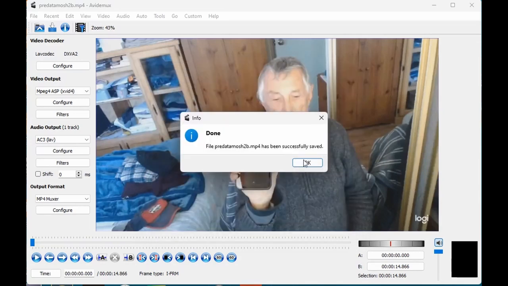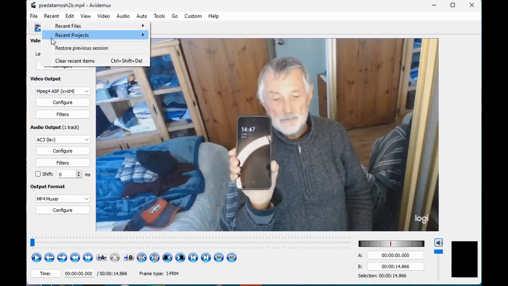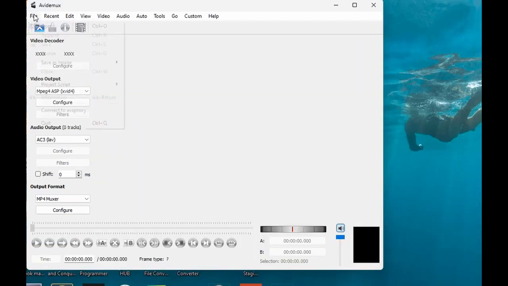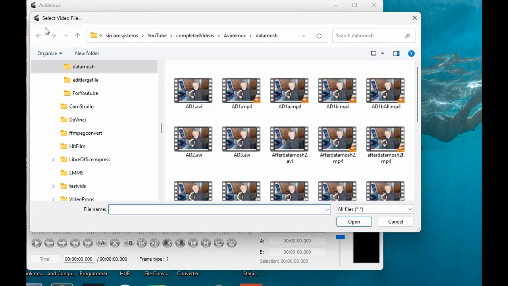And once that is saved, we then close the file that we put in here and reopen the one we just saved.